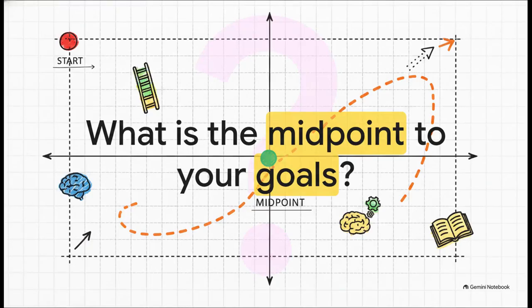As we wrap up this explainer, I want to leave you with a thought that takes these mathematical concepts and makes them just a little bit more personal. The distance and midpoint formulas inherently prove that no matter where you start your journey and no matter how far away your destination might seem, there is a clear, mathematically measurable path between them. So, if your entire life and your biggest goals could be mapped on a massive coordinate grid, what's the midpoint between where you are right now and where you want to be? Think carefully about the steps required to get just halfway there.